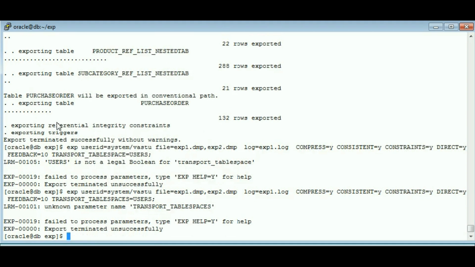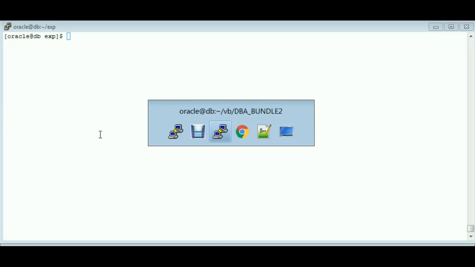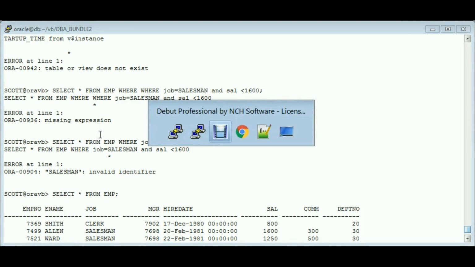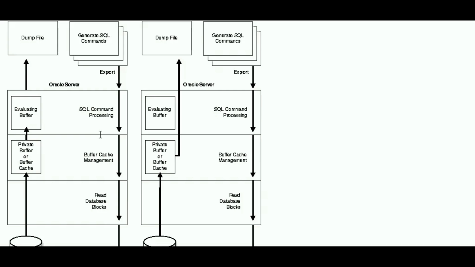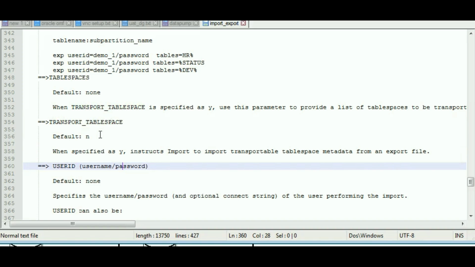Something goes wrong. I have not created a transport tablespace now, so it is showing it is difficult. So I will go to the next parameter, user ID.